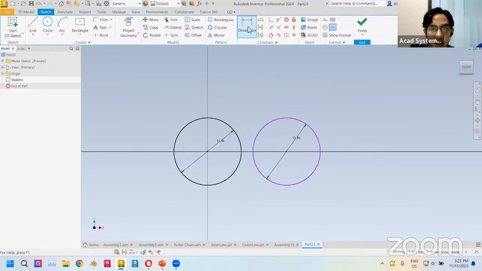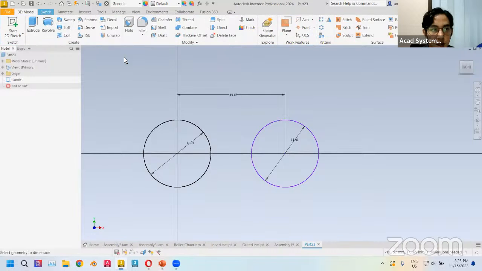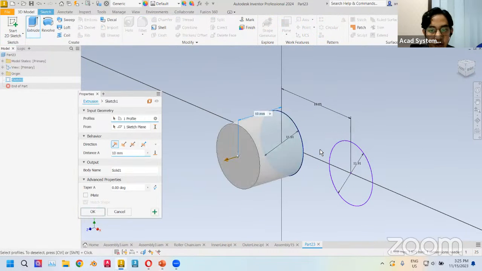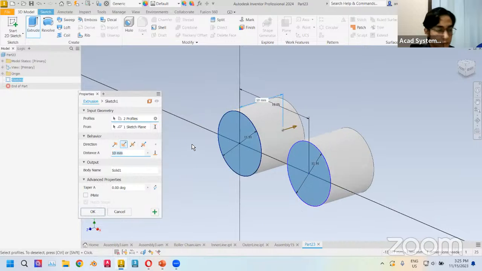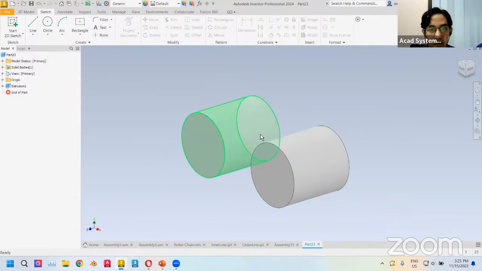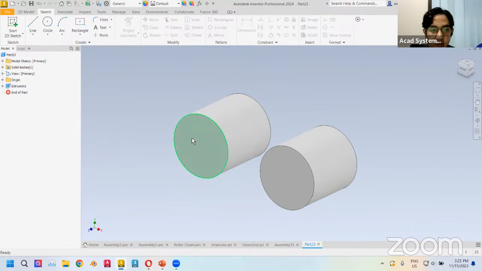And then click on dimension to adjust the distance between the two circles, our pitch, which is 19.05 millimeters. And then I'm going to extrude these two circles. Pick the direction and give the distance of extrusion of 12.7. Okay, this is our roller dimensions.